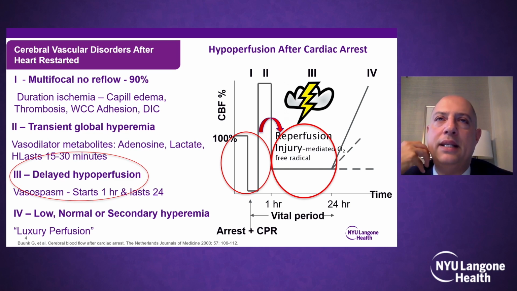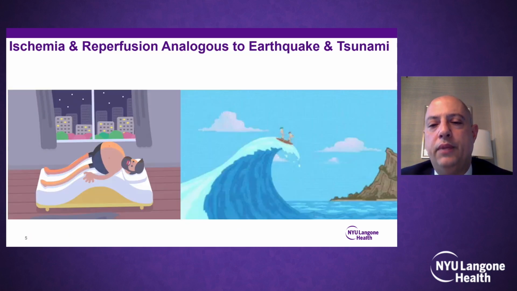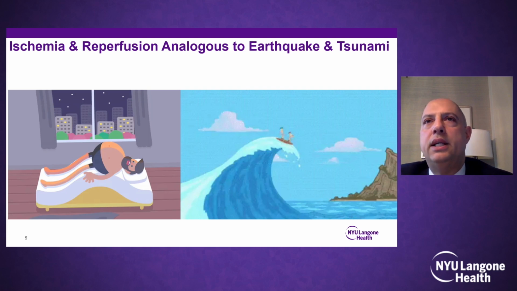This is because there is intense vasospasm in the distal vasculature in the brain. And as a result of this, patients do end up with significant brain damage that is separate to the concept of reperfusion injury. So there are two mechanisms. What's new in cardiac arrest is that the damage that occurs is not so much from the anoxia, the ischemia initially, directly. It's actually the consequences of the ischemia when the heart has been restarted, which leads to reperfusion injury, but also cerebral vasospasm.